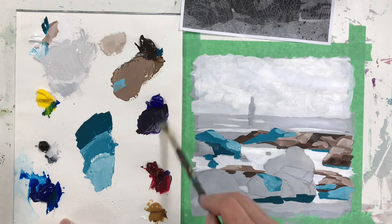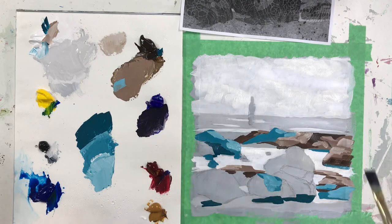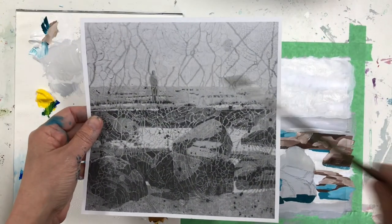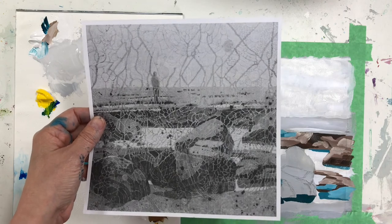Okay, we're moving on to purples. She does have a lot of purples in the front. You can follow along with me, but if you have printed a color version, then you'll really see those colors.